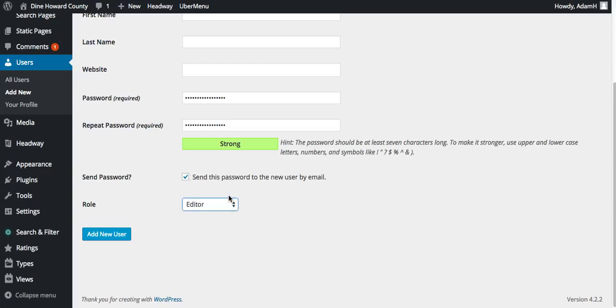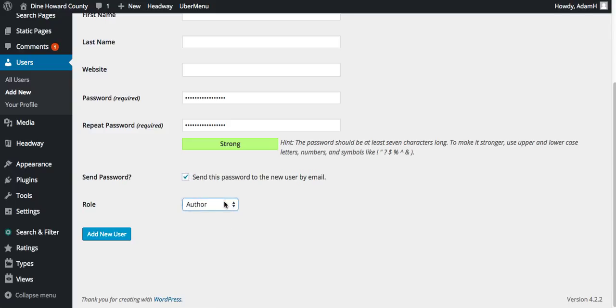Next, we have the editor. An editor can do many of the things that an administrator can do, but they can't make crucial or significant changes to the website. Like they can't delete plugins, or they couldn't erase the site, or anything really dangerous like that. They can basically just create posts, edit restaurants, and all that kind of general stuff.